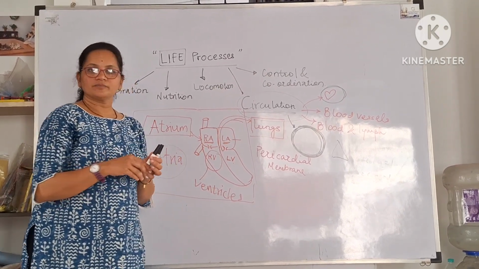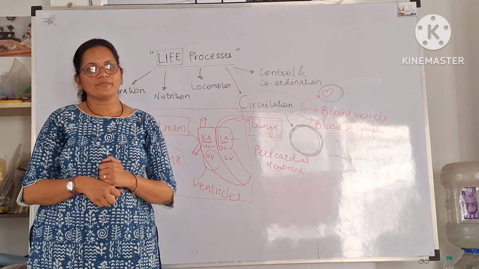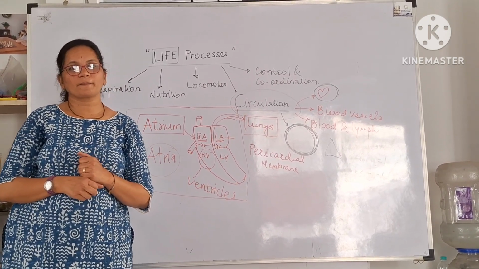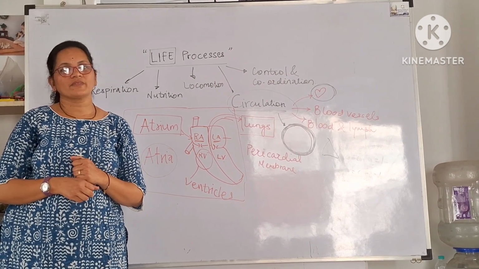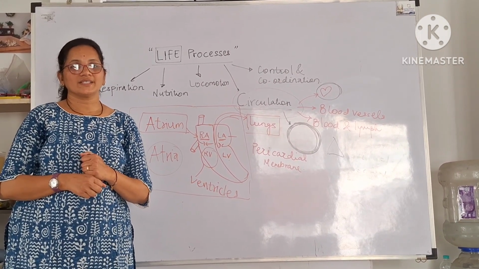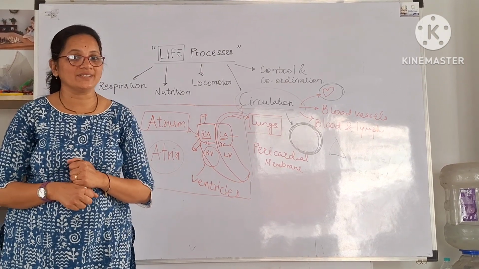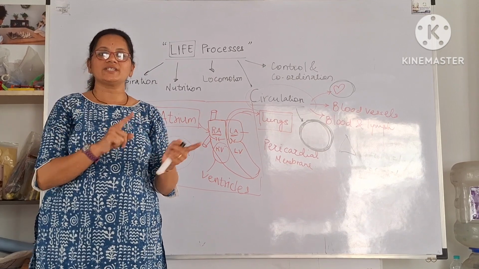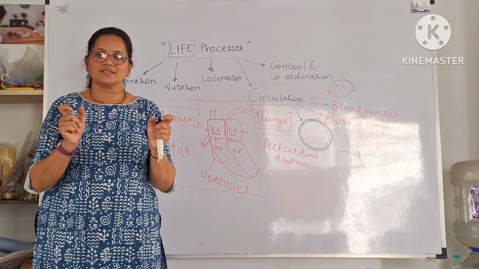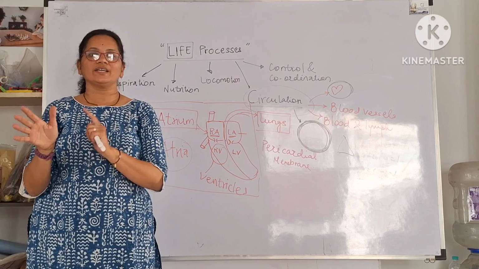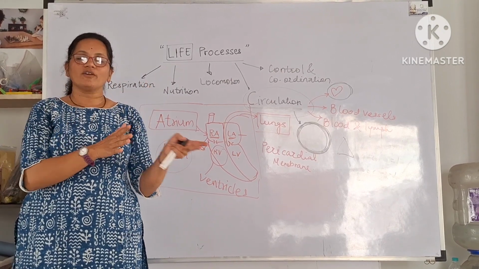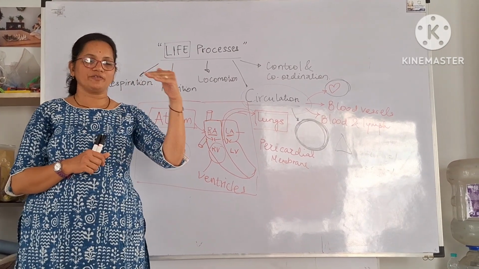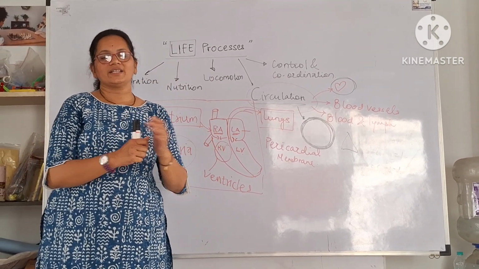I have a question, ma'am. We know that frogs also lie in mammals, and we are also mammals. So why does a frog have a three-chambered heart and we have a four-chambered heart? Frog is an amphibian and we are mammals. There are certain features which distinguish between these two classes. We fall in the class Mammalia and the frog falls in the class amphibian. They have different specific features, but they are categorized in that particular way.